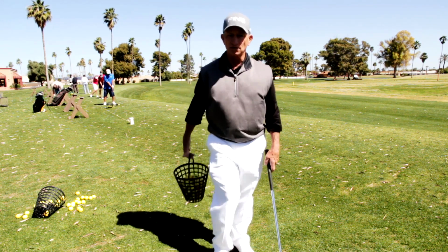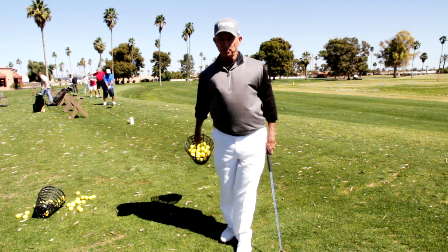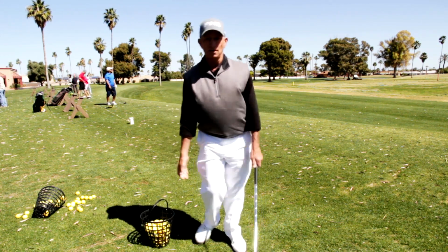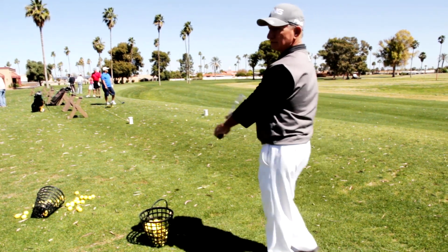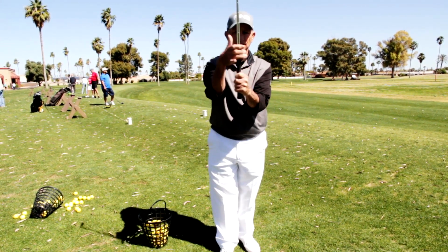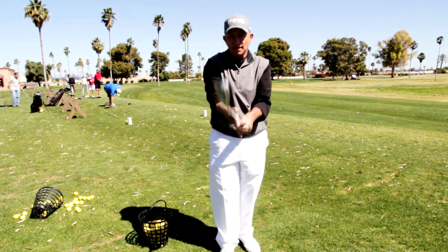If I let it just dangle from the natural position, the second phalanx, I've got it held perfectly in my hand. This is how I want my right hand to go on the club. Right in the second phalanx of the right hand, right there, as if I'm picking up a bucket. The little finger is out of my way because I'm going to take these fingers and slide it up to make a connection with my left hand.